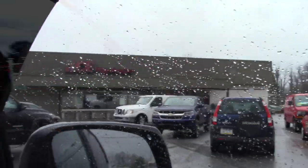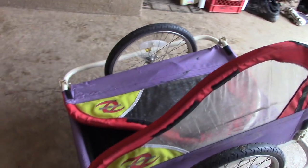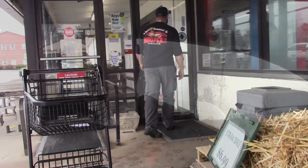We're here at Ace Hardware in Red Line to make the bike cart, and we're turning it into a deer cart that's going to attach, obviously, on the back of our bike. Now it's currently a whole bunch of fabric that's kind of the outline of it, and we're going to knock it down, take all that stuff off, and put some metal on it. Then catch us inside here. We'll show you what we're going to pick out.